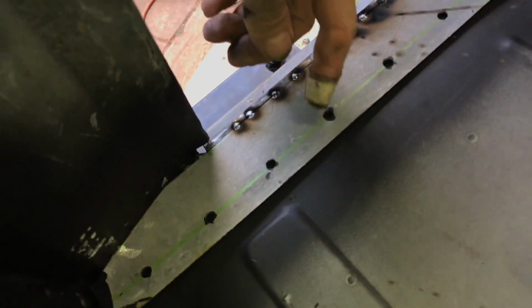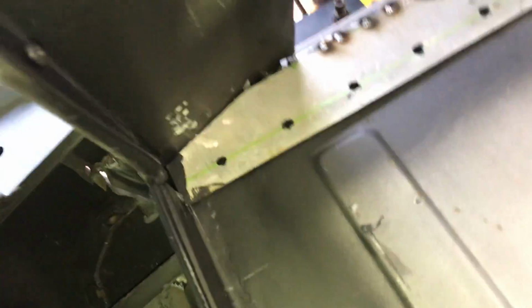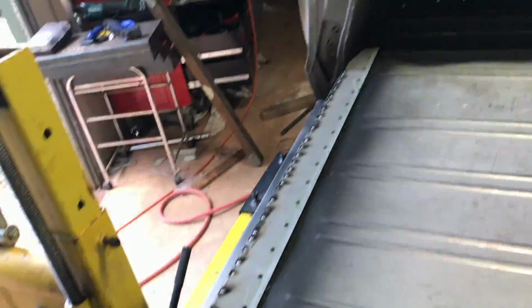Usually they get cut off here, but I'm going all the way because it just looks so much better. And that's exactly what we're doing. Not too hot? You all good? Yeah. You happy with everything?